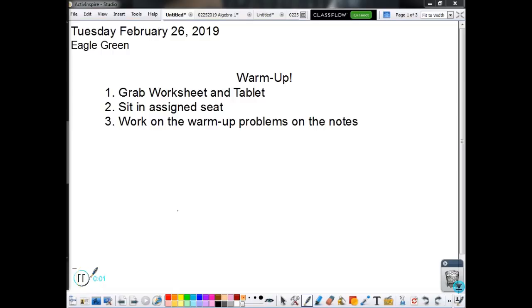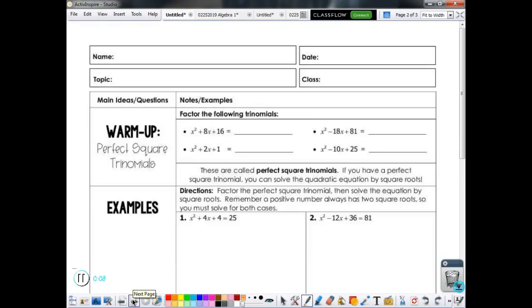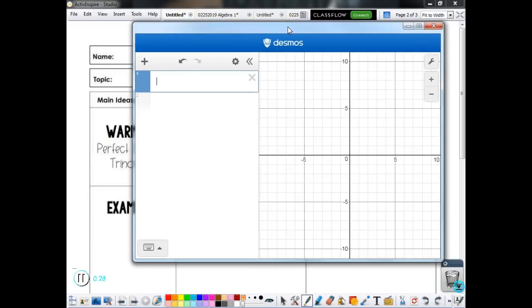Okay, so today we're going to be talking about completing the square. This is another method to solving quadratic equations, okay? So we have a warm-up, and here they just want us to factor the trinomials, okay? So remember, to factor, you need the box and decimals, right? If I open up decimals, okay? And so, I don't have a lot of room.